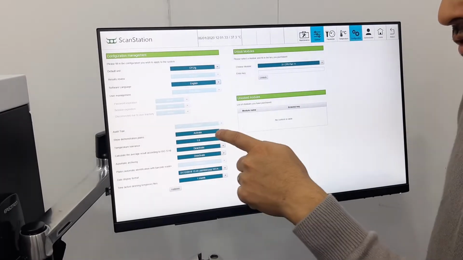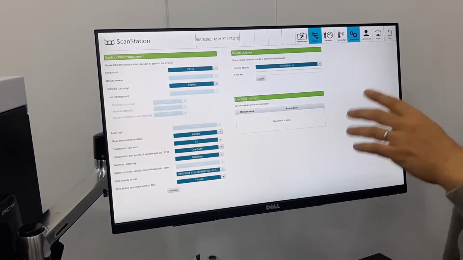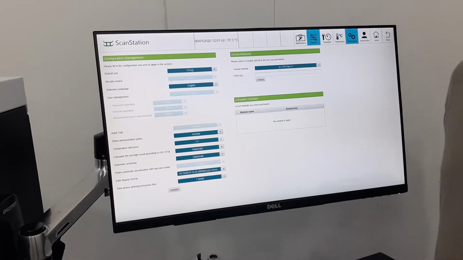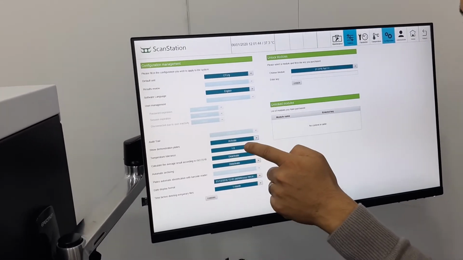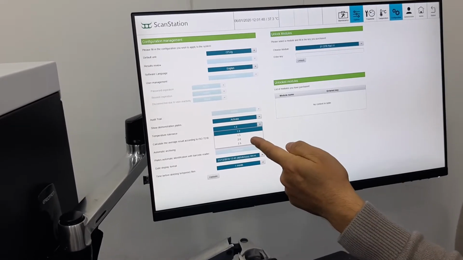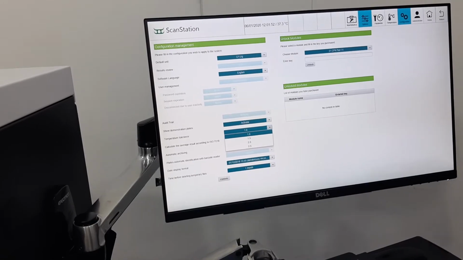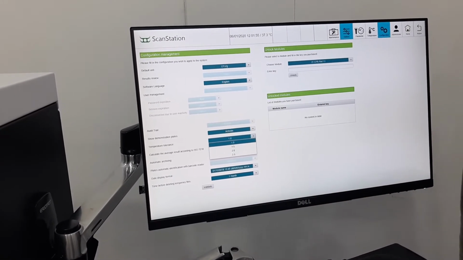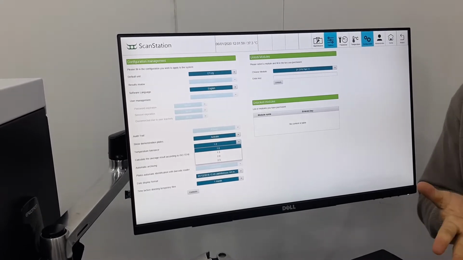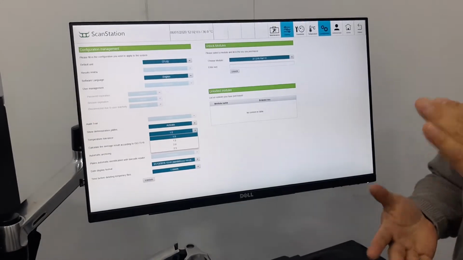There's a demonstration plate, you can activate it or deactivate it. So at the beginning you have some demo plates, you can take them out if you want. And also the temperature tolerance: here we put plus or minus 1 degree, but you can put plus or minus 2, 2.5. 1 is very accurate. Usually in food it's plus or minus 1. I know in pharma they say to incubate between 20 and 25 degrees, that means plus or minus 2.5. So it's very wide.